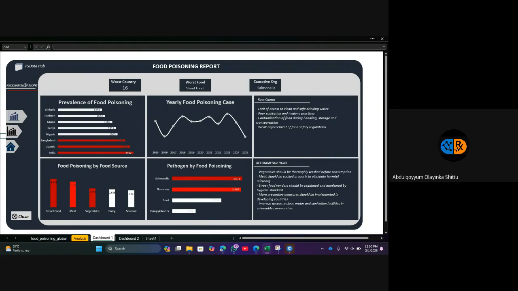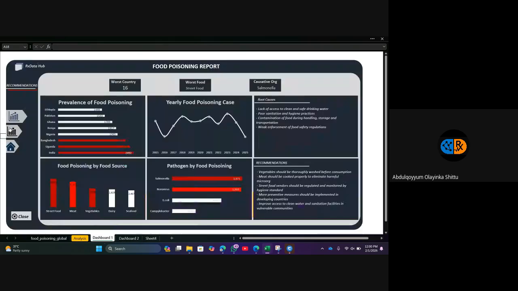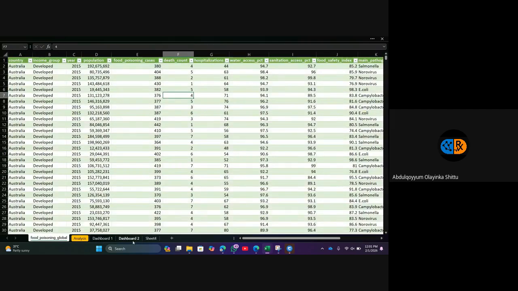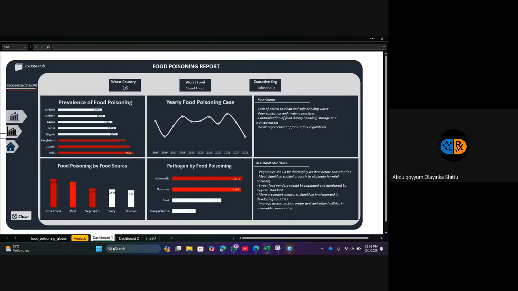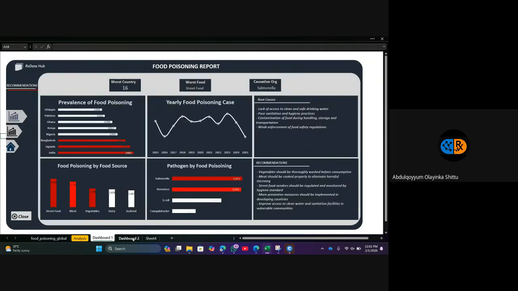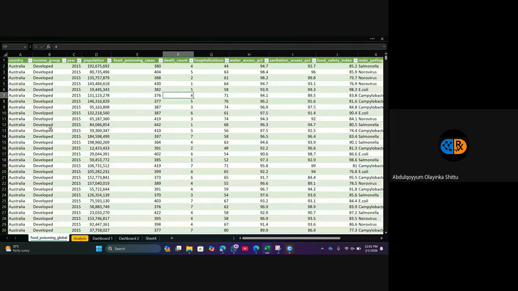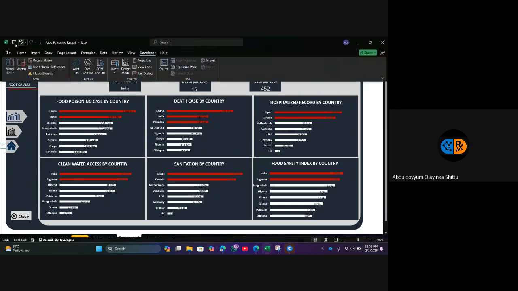So now let's test it. On this recommendation page, the first one is showing this page. The second one is leading us to the root causes. And the third one is leading us to the home page. So that's working very well. For this one, the first one is leading us to the root causes page. The second one is leading us to the recommendation page. Sorry, you have to go here. So it's leading us to the recommendation page, which is working. Then the third one is leading us to the home page, which is working also. So let's try to do our close, and then we already know how to do everything now. So let me try to save.